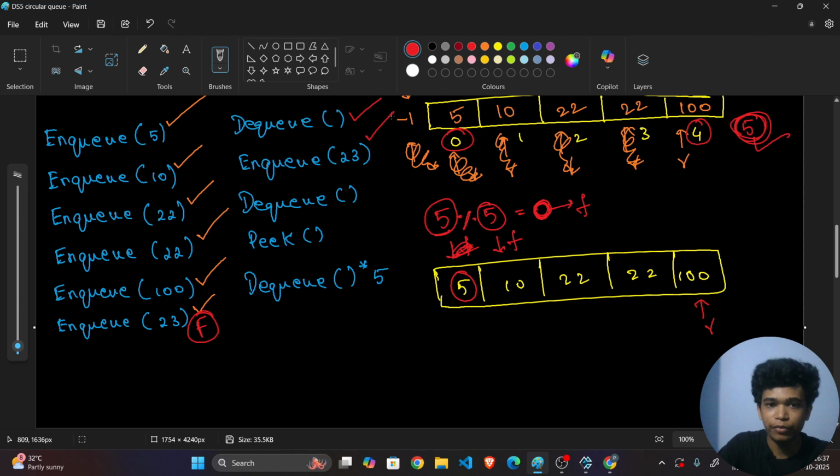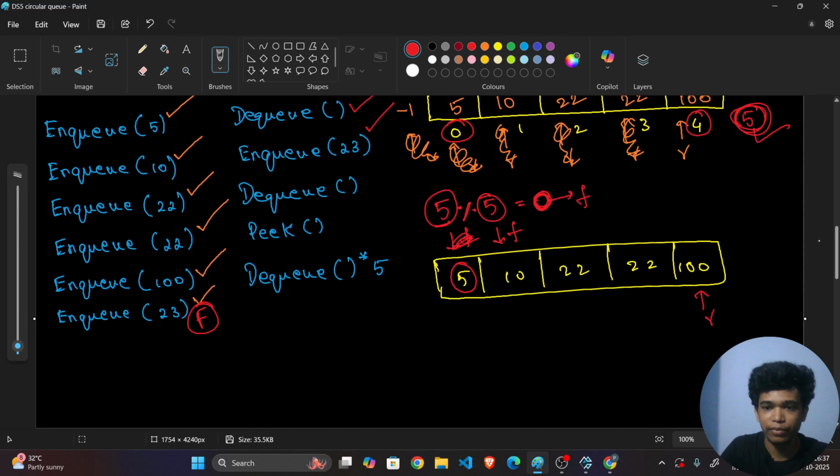Now we are going with the enqueue operation. Whenever we are going to the enqueue operation, we want to check whether R's next value is equal to F pointer. No. At this particular condition, we again go to the index 0. We again go to the index 0 for this R. Can you understand this? Yes. Now, here we will be replacing this as 23. Now, DQ operation. So, F will be going to here after returning this 10.